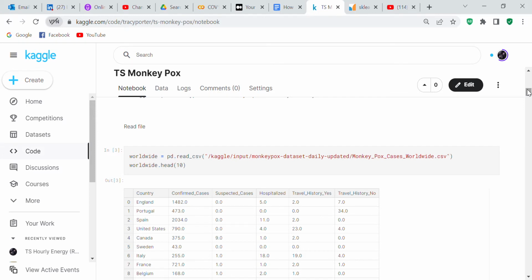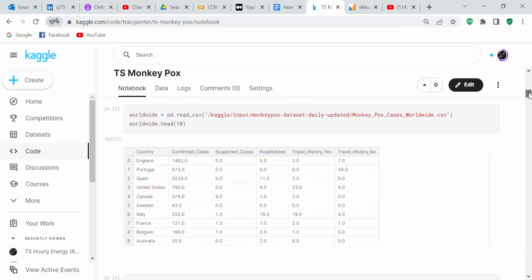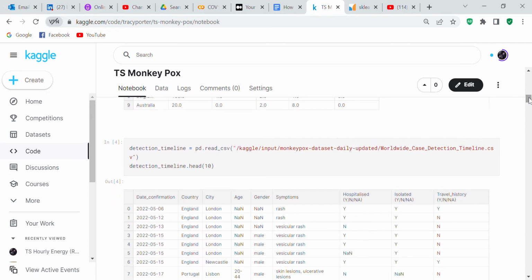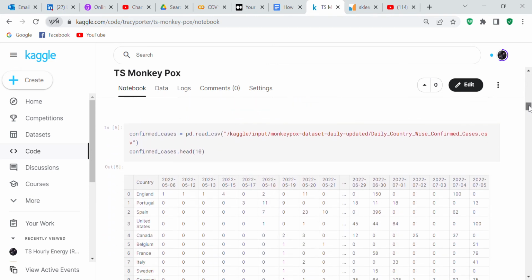So I had to read all of the 3 files in using pandas. So I read the first file, I called it worldwide. And then I read the second file, called it detection timeline. And then I read the third file and I called it confirmed cases.